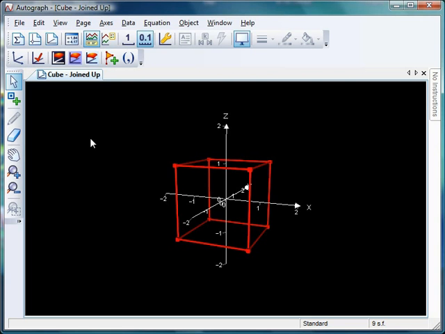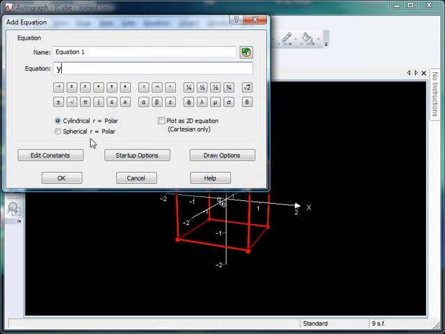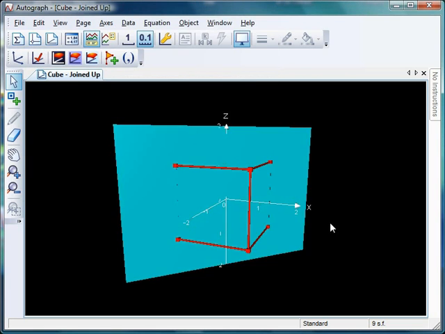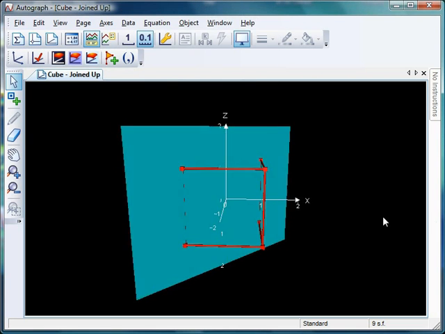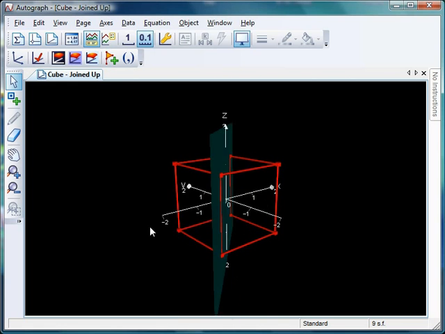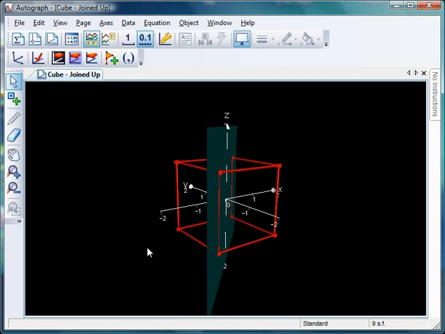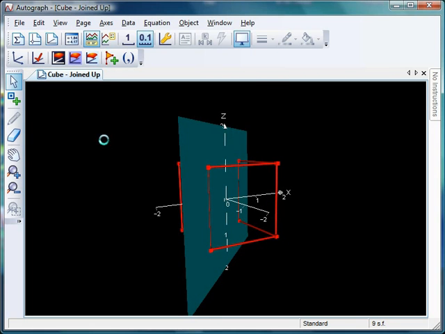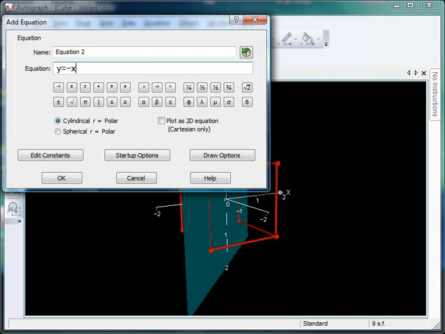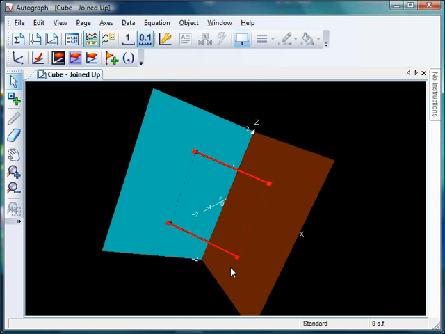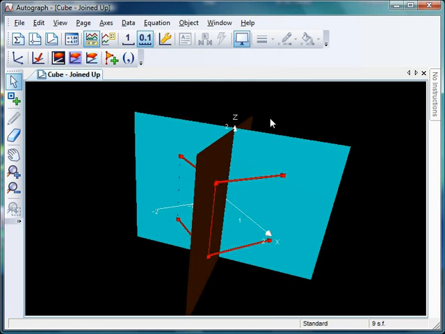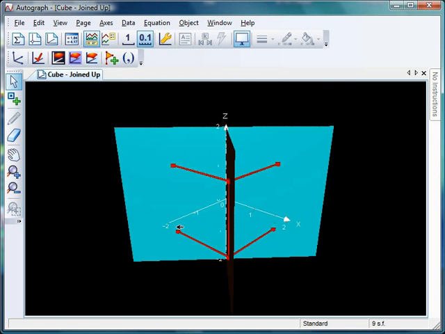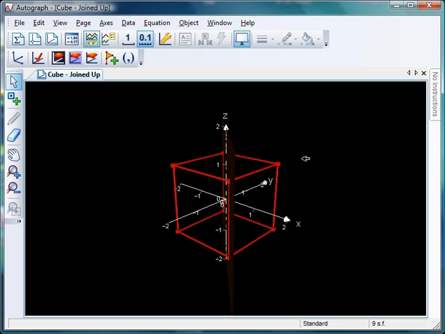So let's have a look at y equals x. So y equals x, and there it goes there, slicing down through the cube. Well, if it slices down that way works, I wonder what the equation will be slicing across that way. Well, again, it's beautiful symmetry this, because that's just y equals minus x. So there's your 2 vertical diagonals there. And remember, we can always hit this button to return. So we're up to 5 already.